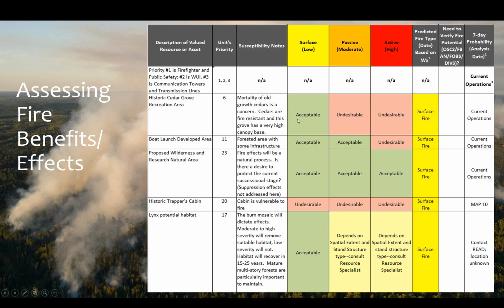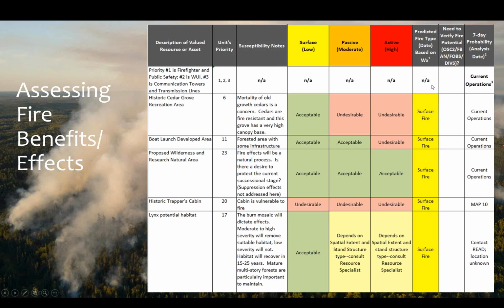Now the cedar grove shows acceptable surface fire, but undesirable passive fire. From an ecological perspective, the fire probably wouldn't damage the cedars, but from a social political perspective, the line officer wasn't willing to accept the chance that it would. So this undesirable label was put here by the line officer to clearly indicate her leader's intent.